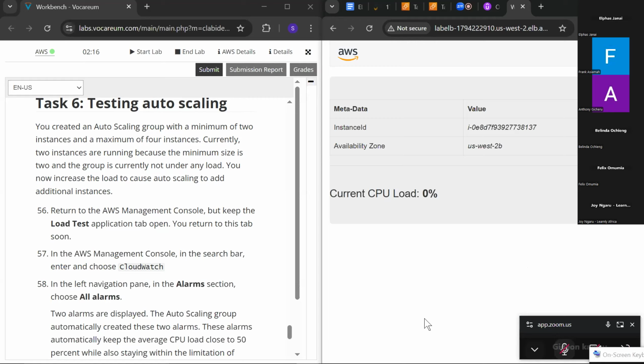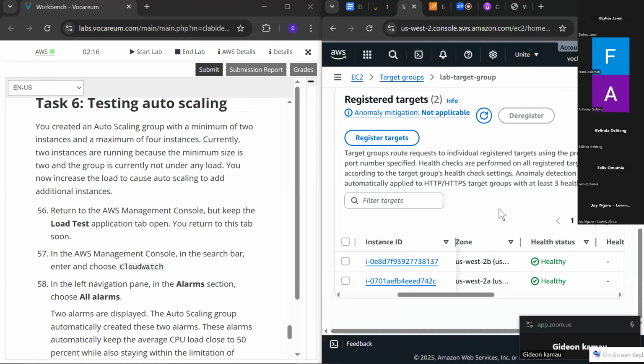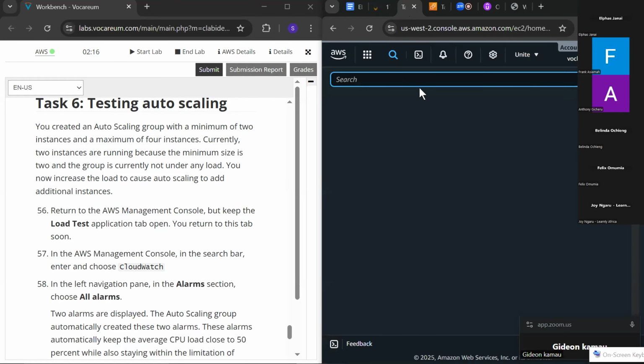So return to the AWS Management Console, but keep the load test application tab open. You return to this tab soon. So in the AWS console, in the search bar, enter and choose CloudWatch.